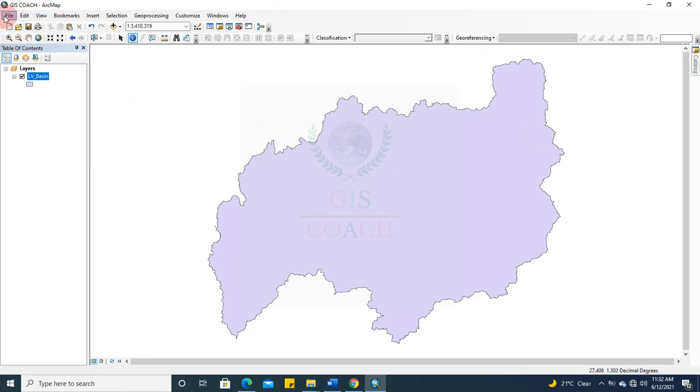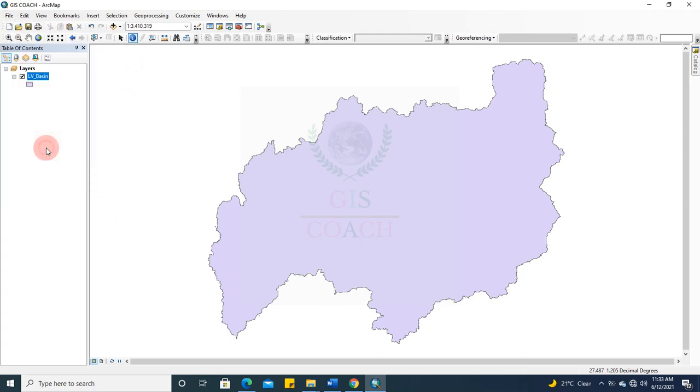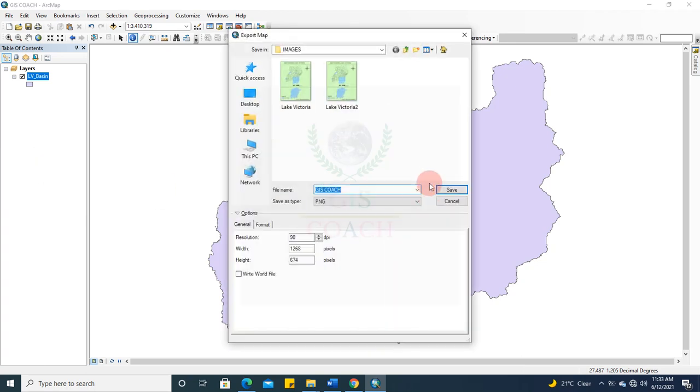If you want to add data, you can come to this side on the file, add data, which is the same as the other side. If you want to export your map, once you've designed it and it is very nice looking, you can export it as a PDF, or an image, PNG, anything like that.